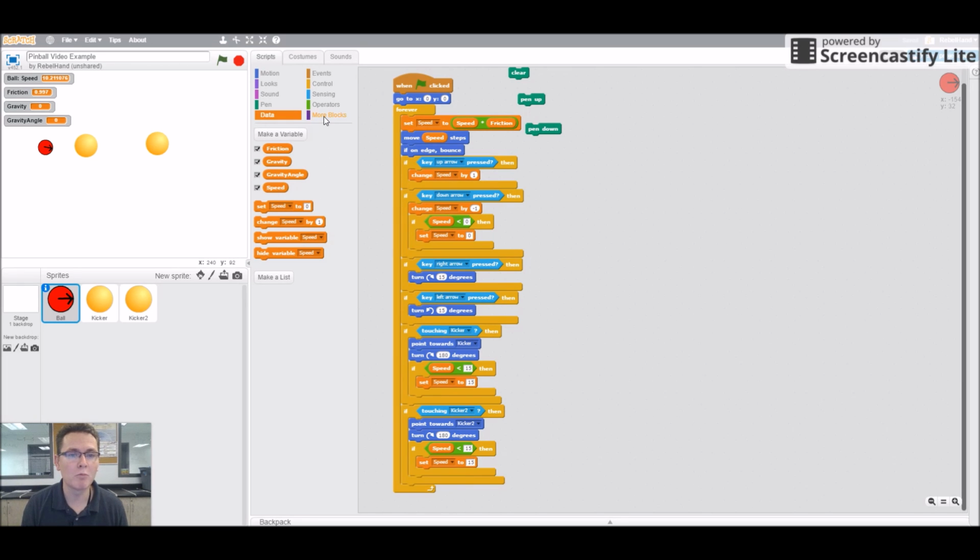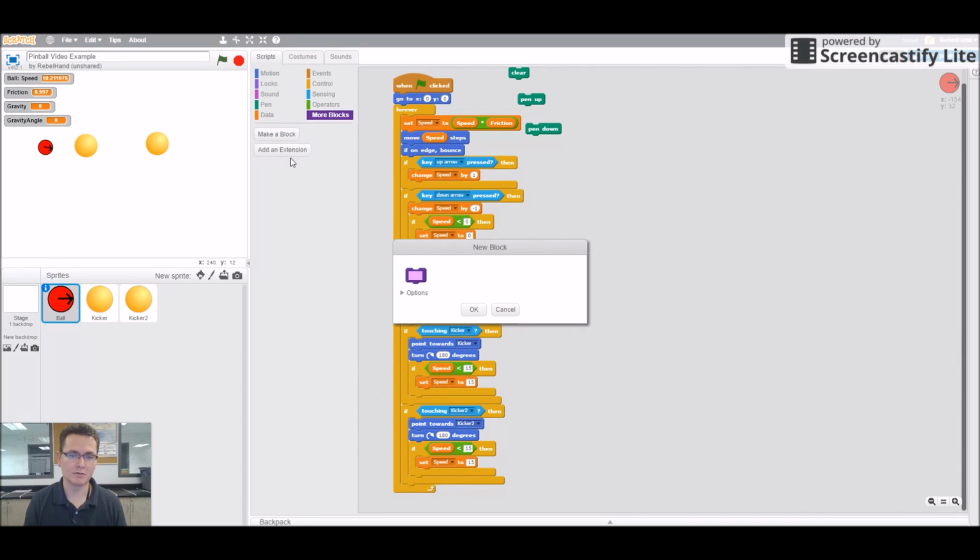So we have to click on more blocks, and what this does is it makes it so we can make that function, or some people call it a subroutine, or separate program that the original program references. And so we say make a block. Okay, we're going to call it gravity.